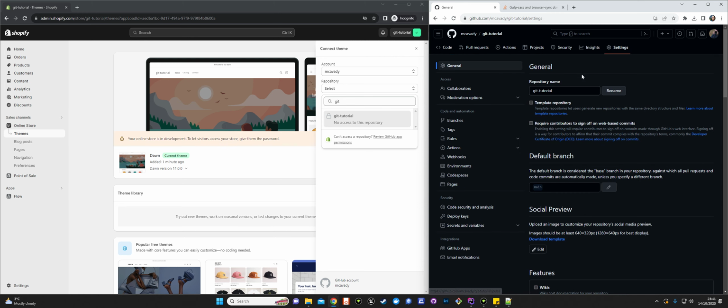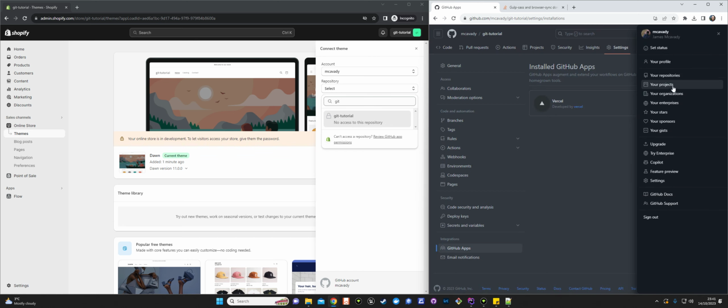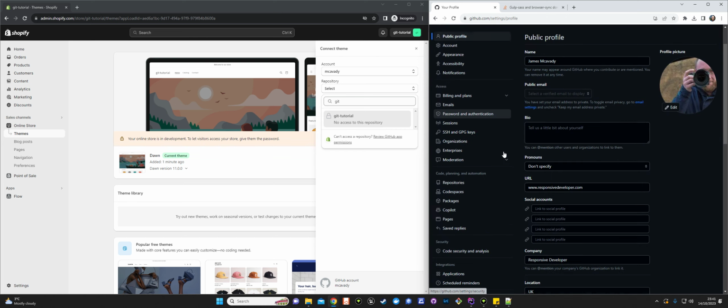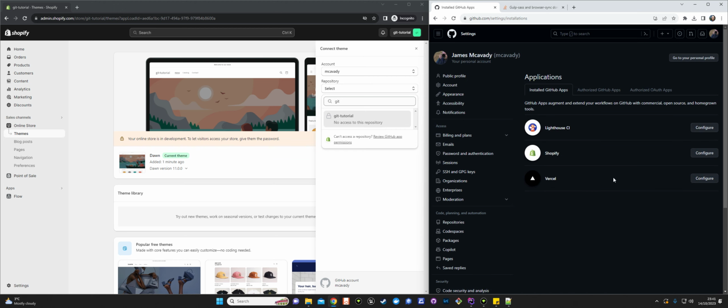Inside of Git, we'll have settings, and we'll check GitHub apps. We don't have any in there, so you will have to go down to settings, and then applications, and there's a couple of different options in here.